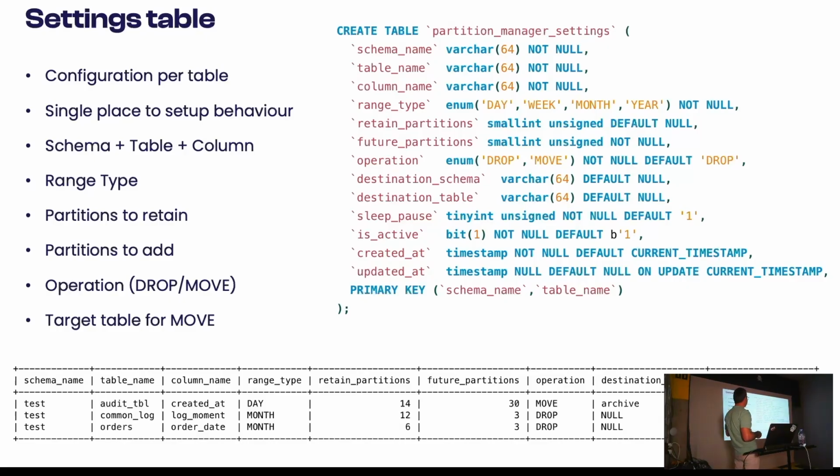If you agree that you will always drop the old partitions, you don't need the operations column and so on, and you don't need the destination things also. So it depends on how you plan your automation to do the changes, and then you provide the minimum amount of input that is required for that setup.